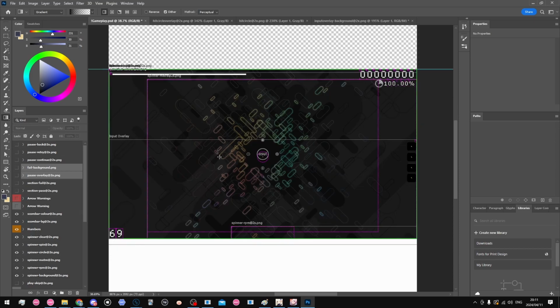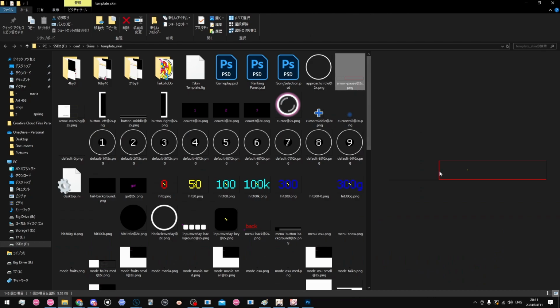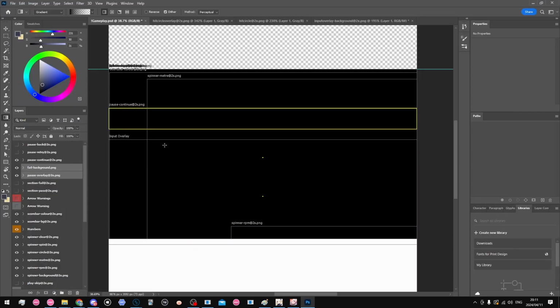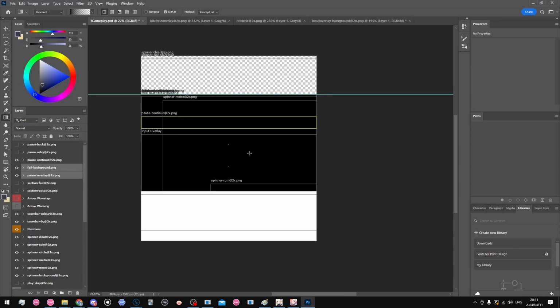Do not forget to skin out arrow pause when you get to that section. That is this one right here. This is basically the arrow that shows up when you press the arrow keys in the pause screen. Literally no one does that, so I would just replace this with a blank PNG like this one right here, a blank 1 pixel PNG. Although feel free to go ham if you have an idea for a particularly cool pause arrow. Just know that your work will probably never be seen by anyone, because who presses the arrow keys in the pause menu.